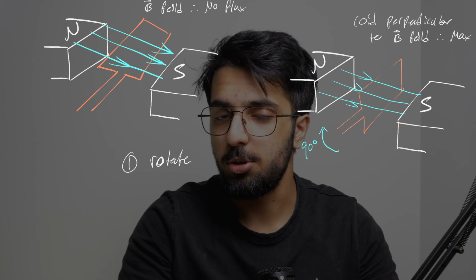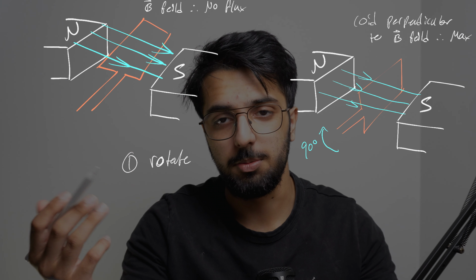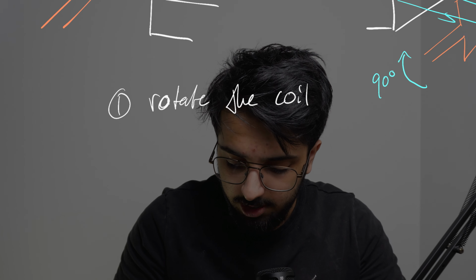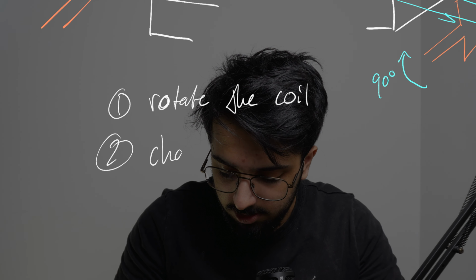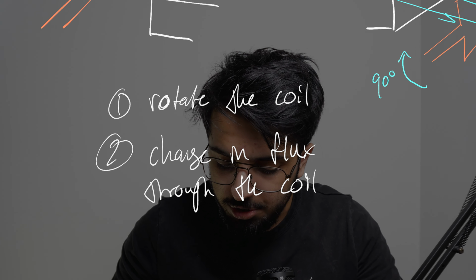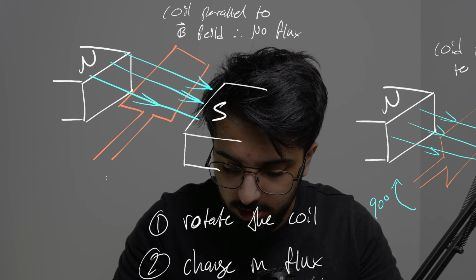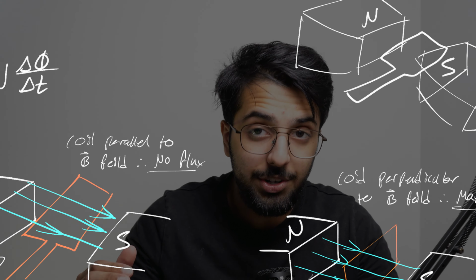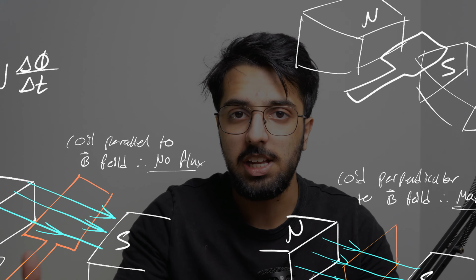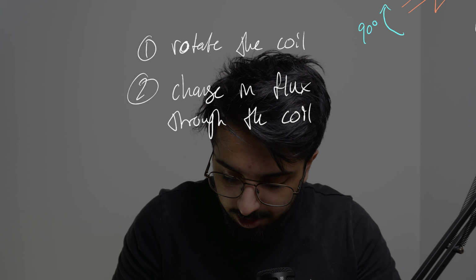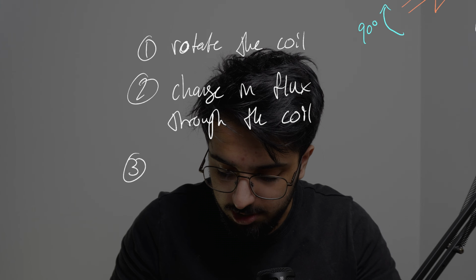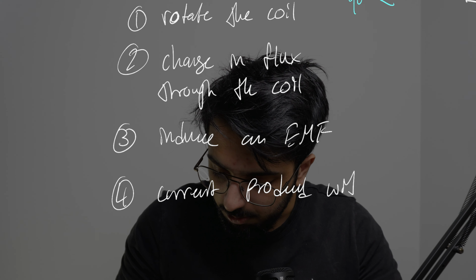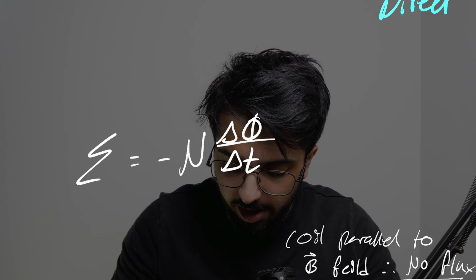Or we could have wind pushing a turbine, and that's what happens with wind turbines. So we rotate the coil through some kind of mechanical means. This results in a change in flux through the coil. As you can see, as we rotate this coil, we went from no flux to max flux, and therefore there is a change in the flux over a given period of time. And so, due to Faraday's law, this will induce an EMF, and therefore a current will be produced within the coil. And that is due to Faraday's law.